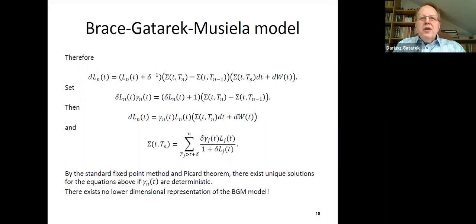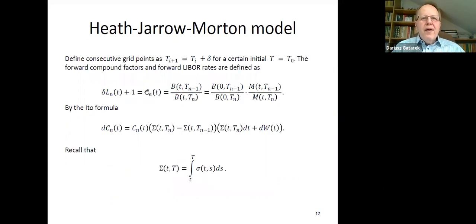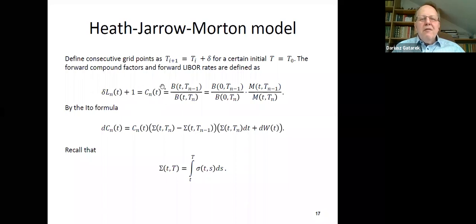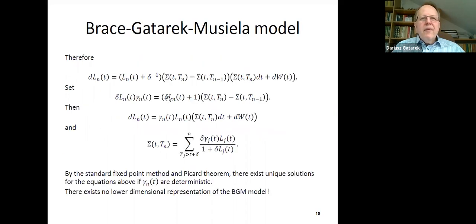So back to the names of the inventors. Okay, so the dynamics of the LIBOR rate defined by this formula, since LIBOR is a linear function of the compound rate, is just that term. So it's plain algebra. And now we said that this guy here, starting from here, so that what is multiplied by the drift and diffusion term is a linear function for LIBOR.